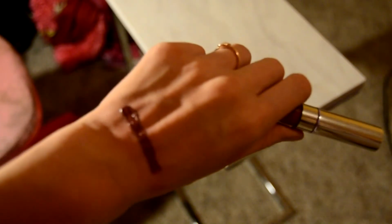So the last things I'm going to review are the lipsticks. I'm wearing one of the Ultra Satin Lips. Yeah, that's what it's called, Ultra Satin Lips. This one is Barracuda, and it looks lighter in the tube, and that's one thing I can say about all their lip products. It's lighter in the tube and even online, but when you put it on, they look a lot darker. So as you can see, it doesn't quite look the same color, but this is such a pretty color.